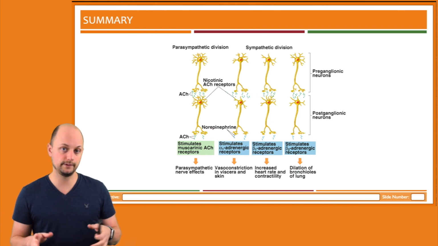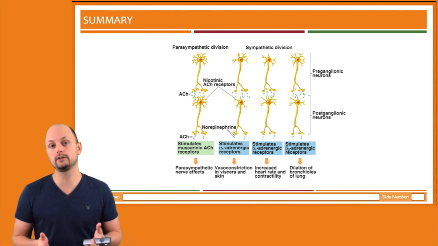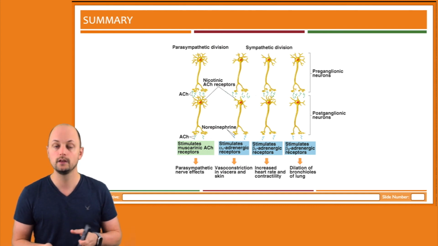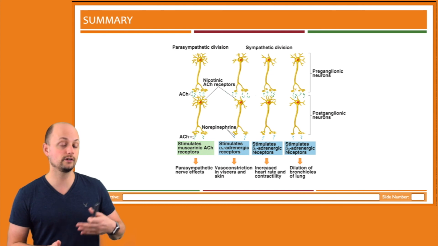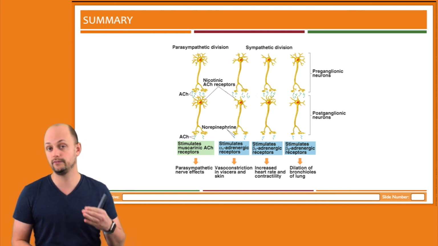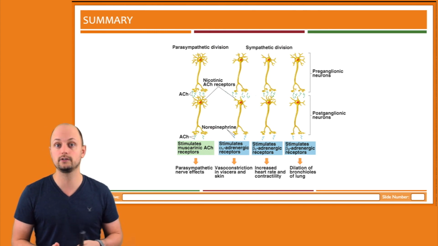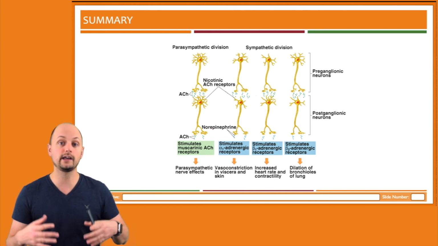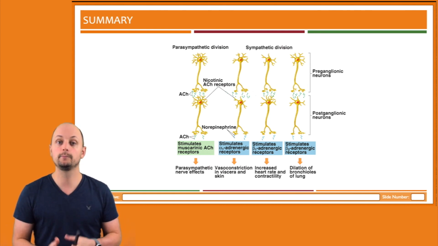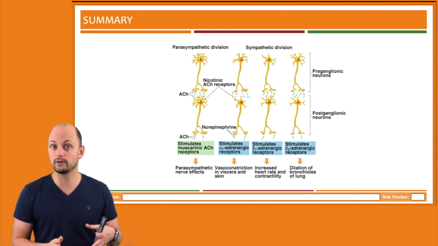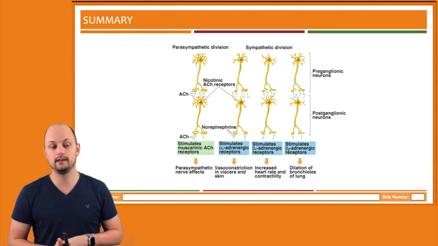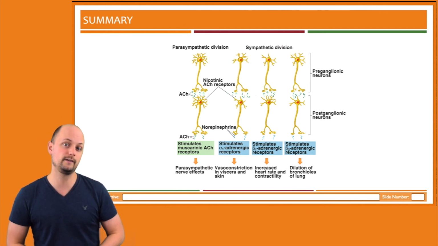So let me wrap up this denser part of the unit by showing you a schematic diagram of the organization of the autonomic nervous system. You definitely want to be able to tell me which neurons are cholinergic and which ones are adrenergic. And you also want to be able to locate the specific types of receptors and neurotransmitters that I've mentioned as well. And so a diagram like this one is a really good way to practice doing that. But we're actually going to make this diagram even better when we're together in class. We'll be drawing a schematic of the ANS and actually summarizing a lot of what I've talked about in this entire unit.